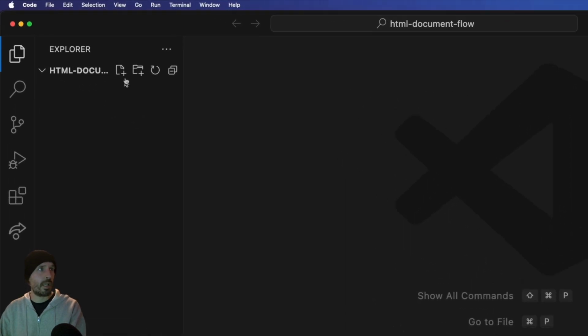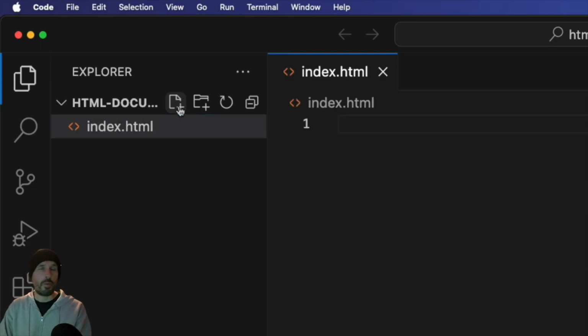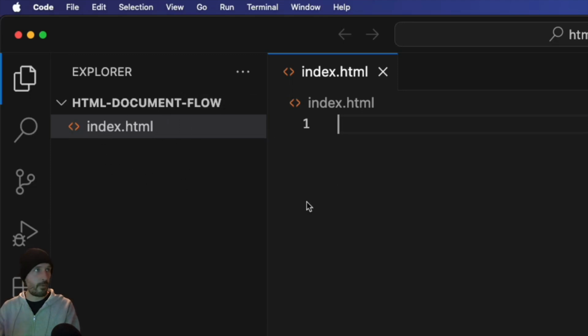I'm going to use the little file icon with the plus button. It says new file, so click on that, and then I'm going to type index.html. Remember from a previous video, index is basically the starting file of any HTML web page or web application. It's pretty much a convention. It'll make more sense when we start talking about servers. For now, the very first file that we make is going to be called index.html, because that is what's expected. If a web server was to open this directory, it would look for something called index.html.